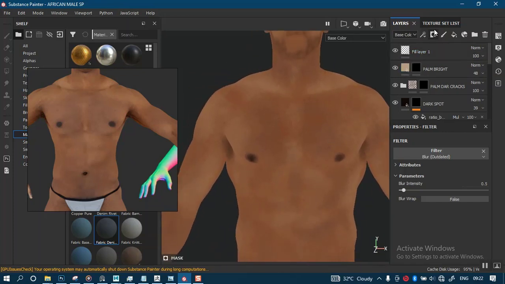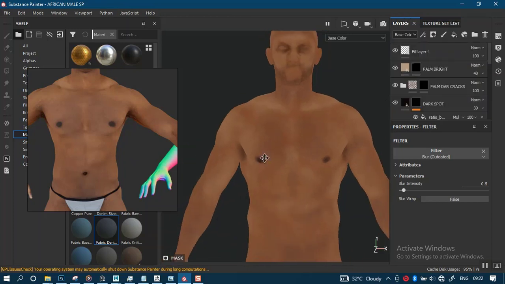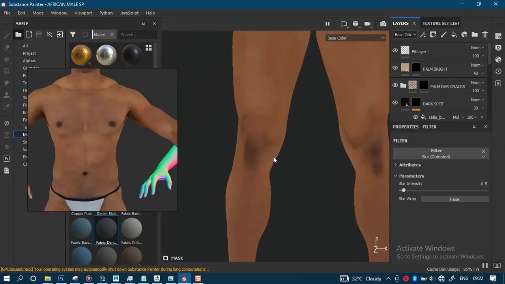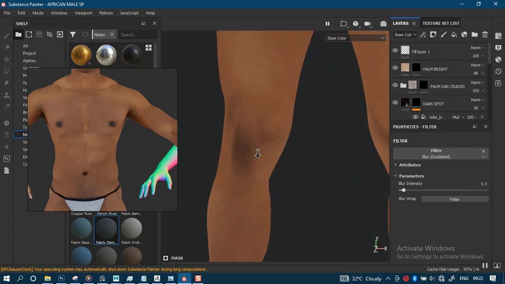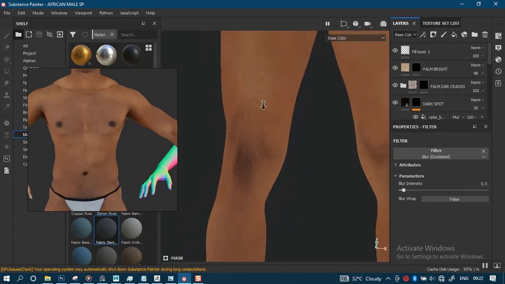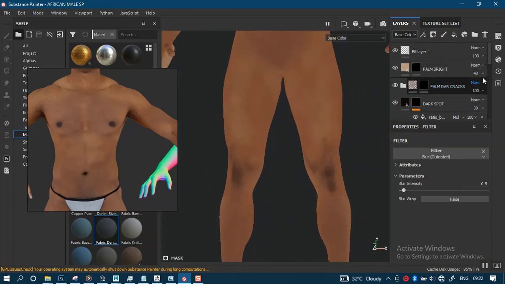Some adjustment I would like to make on this. I need to get some part of the skin to be more darker. I seem to have lost that darker tone on top of this. I need to make this a bit more darker. So, let me just look for that dark tone and kind of make it a bit more obvious.